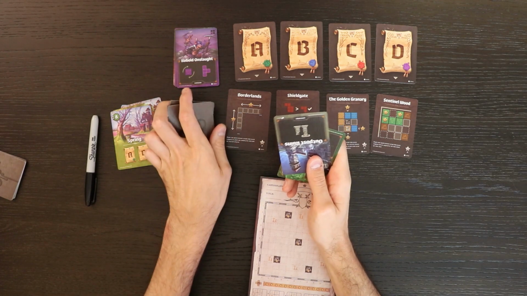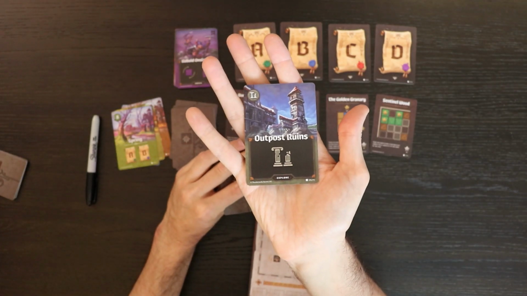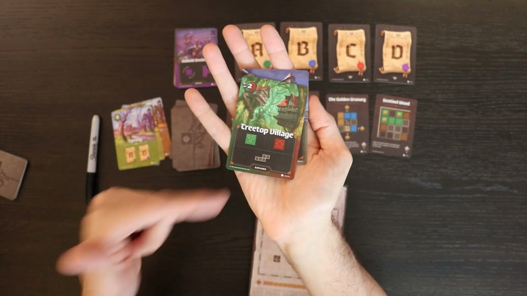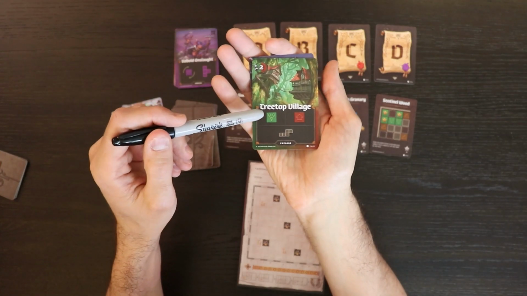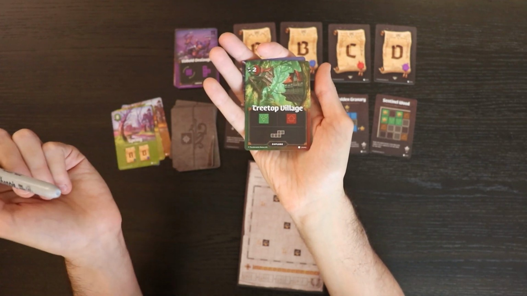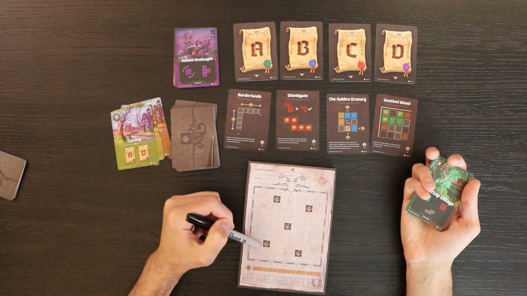Ruins card, or excuse me, yeah, ruins card. When you pull a ruin card like this, what it means is whatever you pull next has to be attached to a ruin figure on your piece of paper. In this case, this card says that I can either draw a forest or a little village, and it has to be in that shape. You can flip this shape however you wish, but it must be attached to this ruin.